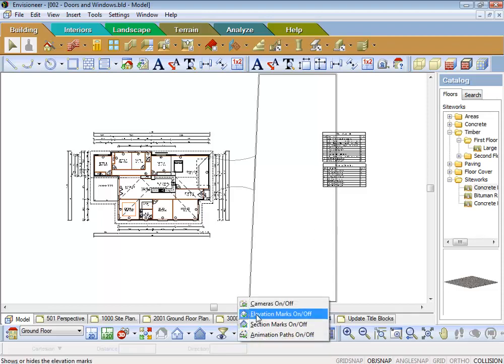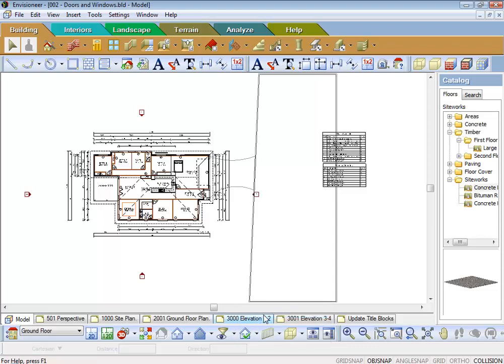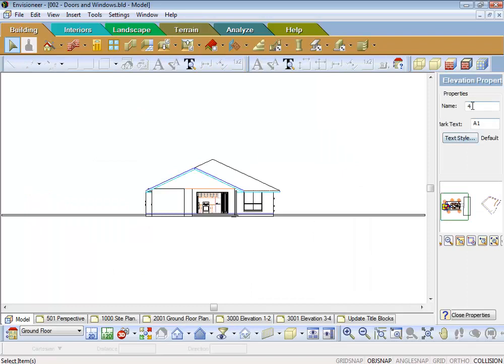Well, underneath that I've got elevation marks on off, section marks on off, and animation marks on off. If I go elevations on off, so there's my elevation 2, 1, 3, and 4. You can double click those, and there's 4. You might want to give that north. You can change that, you can give it any name you like.